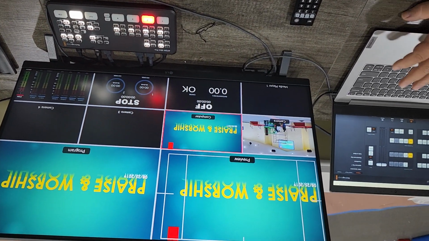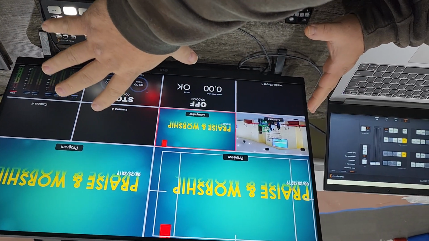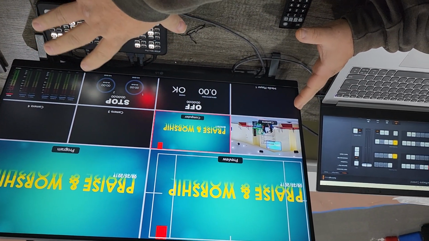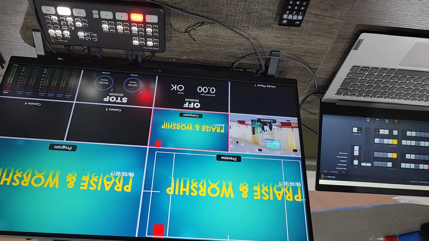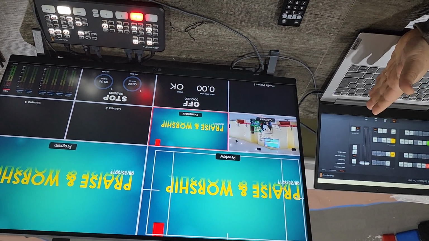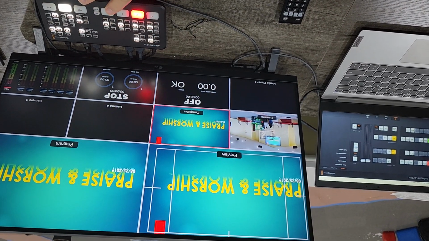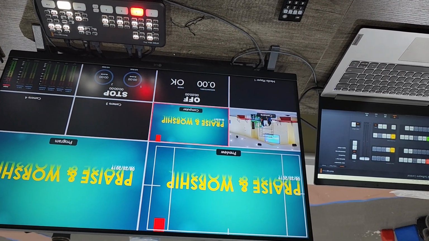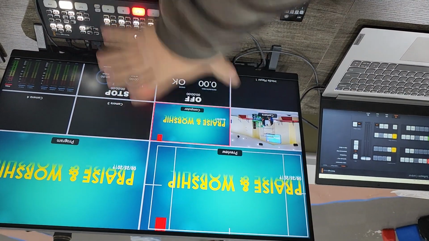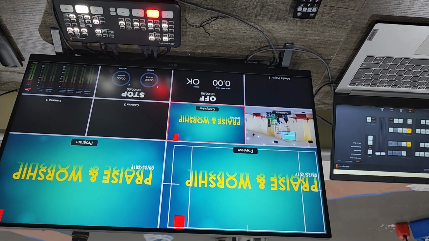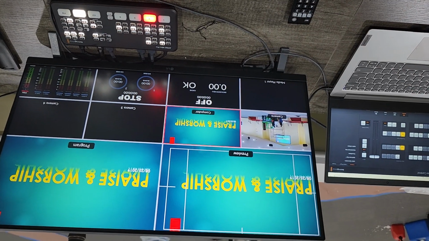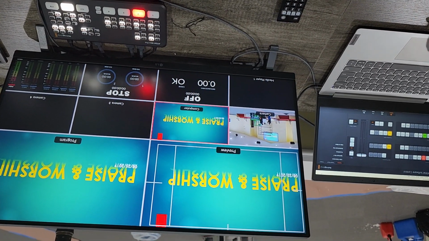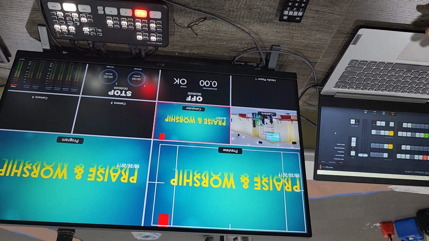Well, that's because this is only for live stream. This is only for Facebook. What is being seen up there is strictly the computer. This has no control over what is being put on the screen at all. This is 100% live only. This has absolutely nothing to do with what's being shown on the screen. The only thing that controls what's on the screen is your computer here.